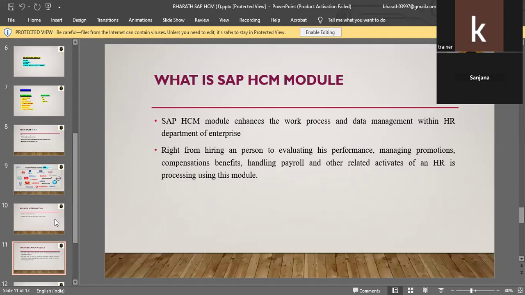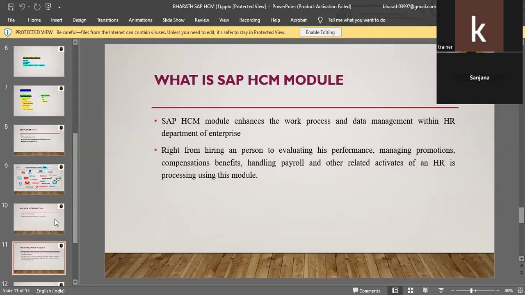For example, it is on a sales basis. What are the sales? Whether the target is achieved or not. Every performance will be evaluated by the HR department. Managing promotion, not only promotion, it can be demotion, it can be termination. Everything will be done by the HR department. Compensation benefits like any allowances have to be provided to employees. I'm sure you're familiar with allowances. If the person has worked overtime, we have to pay him extra. Those things will also be undertaken by human capital management.